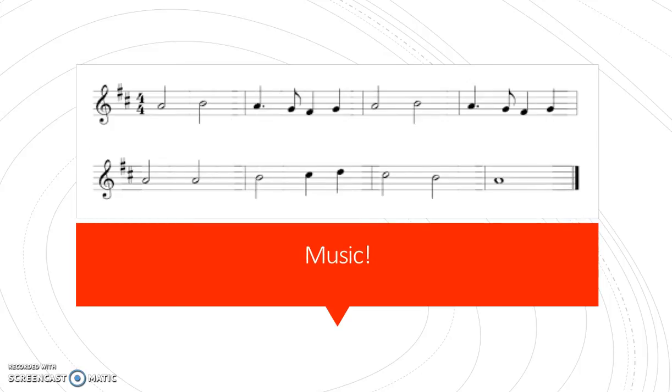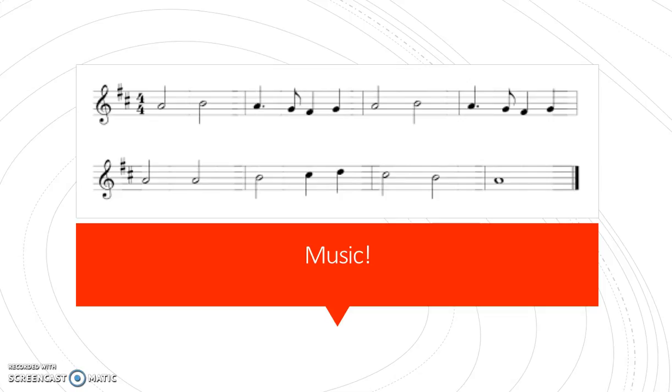So just to kind of recap, we've covered the names of the notes on the treble clef. The treble is that squiggly little thing on the left end of this staff, and the staff is made up of 5 lines and 4 spaces, and each space and each line is home to its own special note. The notes get higher in sound as you go up and lower in sound as you go back down. Just to recap on the names of those notes, the first space is F. The second space is A. The third space is C. And the top space is E. And that spells face. Remember that for class next week.